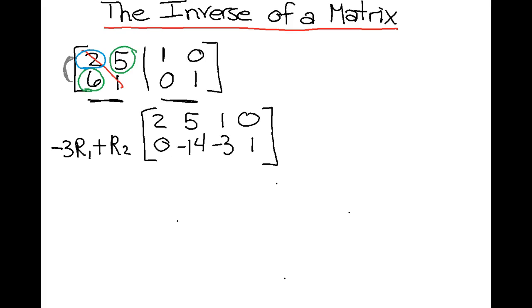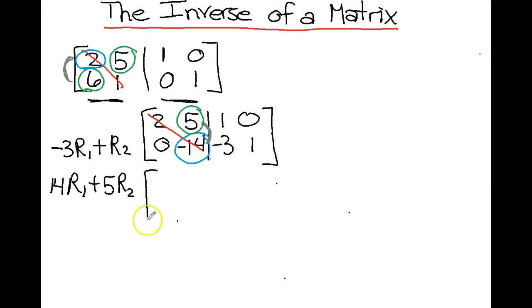So the next thing I'm going to do is draw my diagonal. I have my 0 in place in my first column. I need to get my 0 in place in my second column. Oops, I should have drawn this in with a black pen. Okay, so I'm going to circle the number on my diagonal again. We're working on column 2. I'm going to take a look at how I can use the 14 and the 5 to eliminate the 5. So I think what I'm going to do is multiply my first row by a 14, and add to it 5 times my second row.